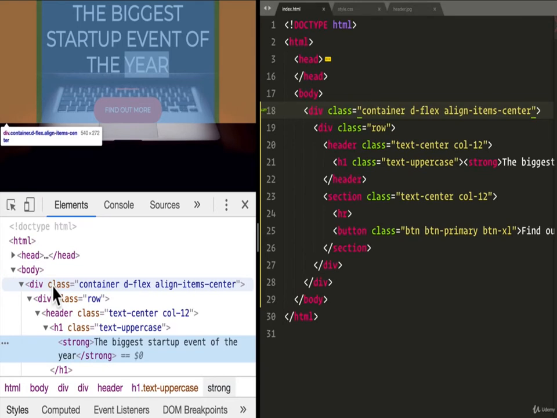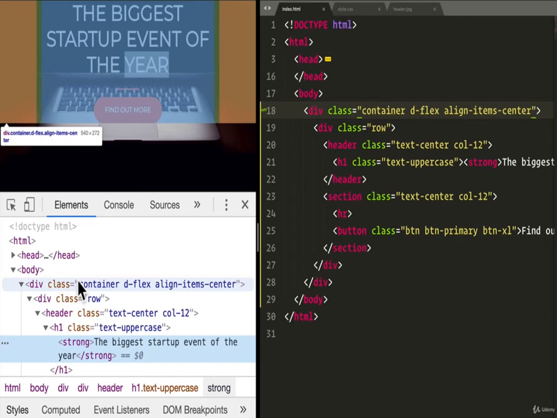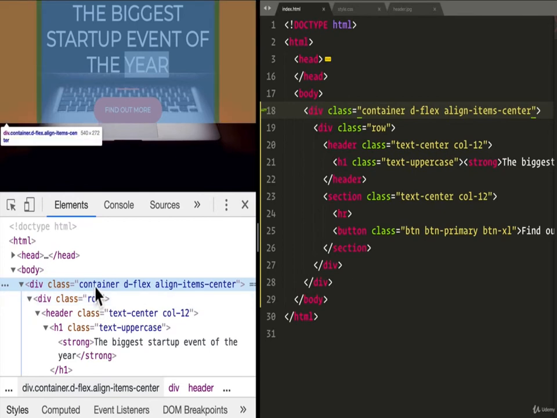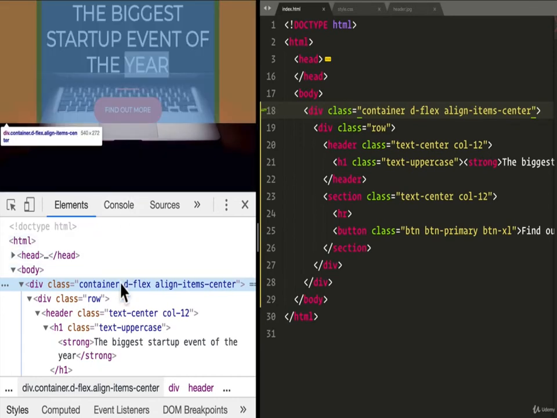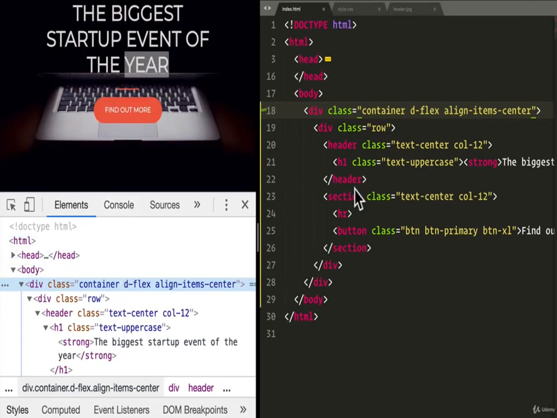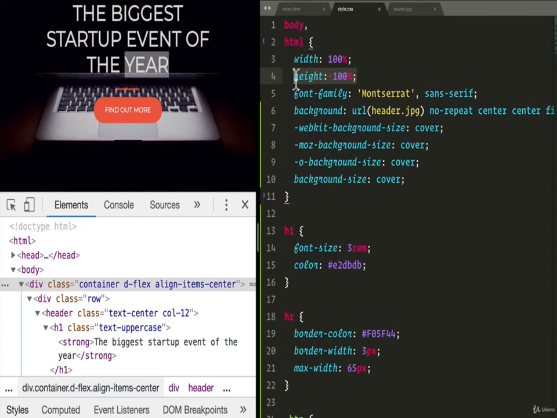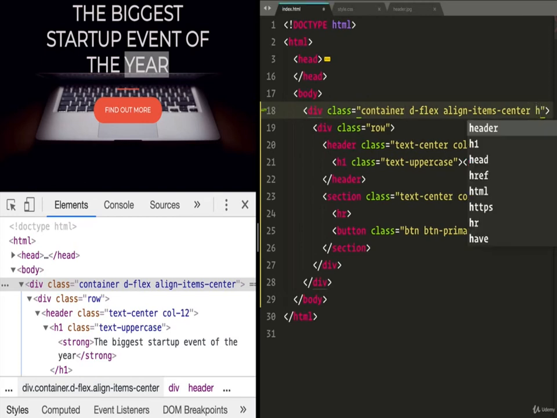Now you see here how everything is in the container. And as a matter of fact, if we look at the container, we're actually aligning items in the center because the container is actually not the full page. It's only the top part, right? It's just this part. So here, the container is not fully covering the page. So what we need to do, just like we have in body, if we look at style here, you see how we have height of 100%? All we need to do is tell the container that, hey, I want you to span the entire height of the page. And in Bootstrap, we can do that by saying h-100 instead of adding the CSS style.